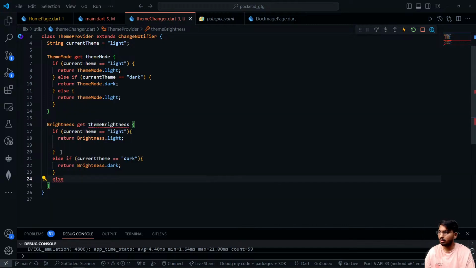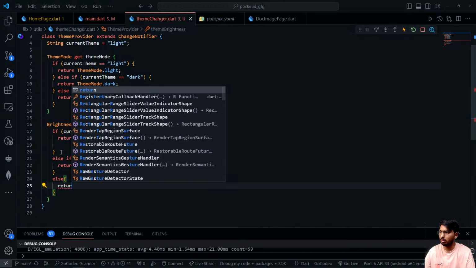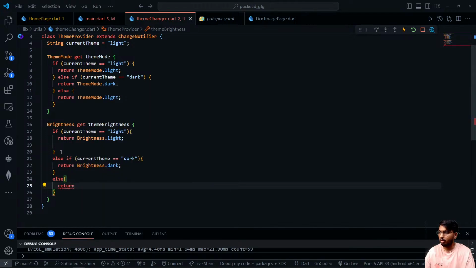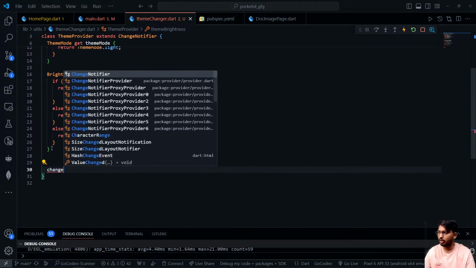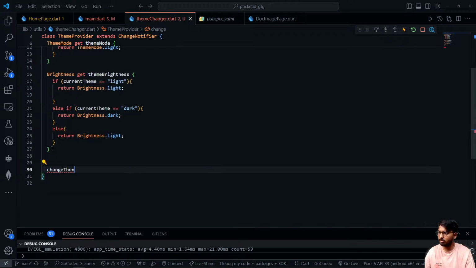And in the last case, just return Brightness.light. So these are all the things. And the last thing that I'm going to add here is changeTheme.